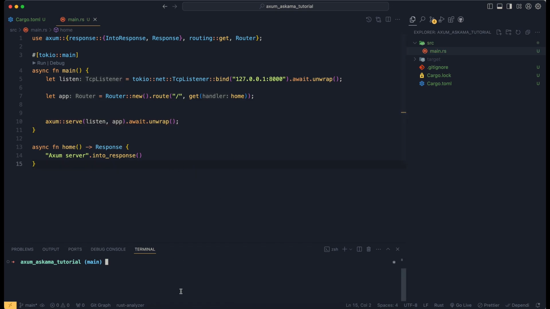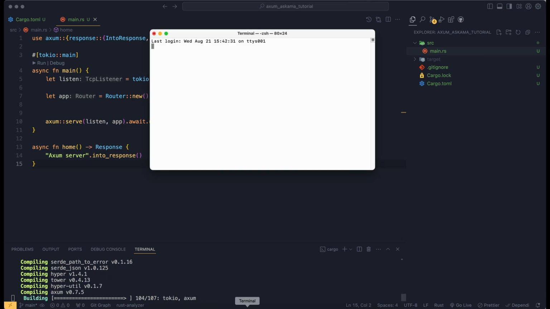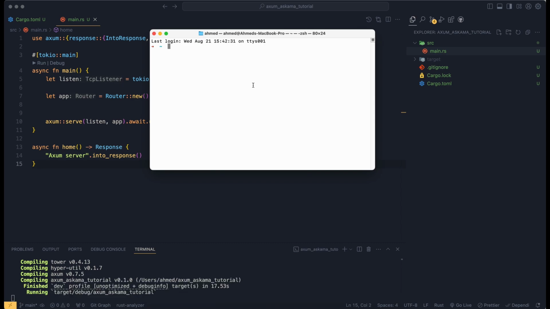With that, if we just go ahead and run cargo run, this will compile and build our app. Just give it a moment. Then go to the terminal and call localhost:8000, and we get the response as we expect.